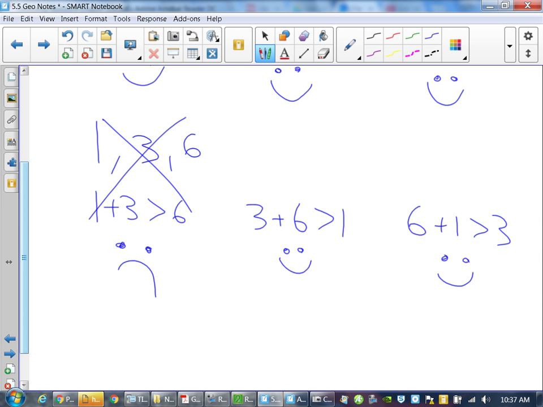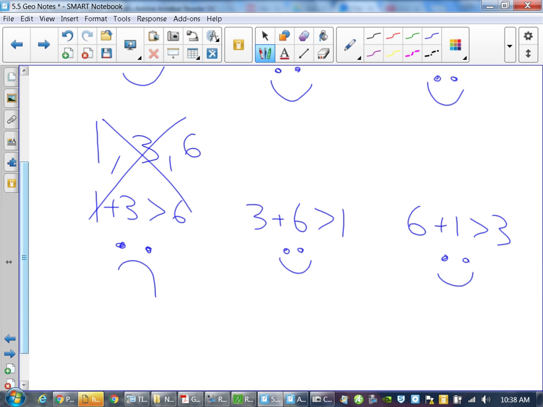Remember when we talked about what's called a counterexample? A counterexample is anything that negates a theorem, an idea, a hypothesis. My hypothesis here was that I can make a triangle out of side lengths of 1, 3, and 6. I just showed that I can't if I combine them back and do it that way. Okay? That's all this means. I know that was a lot. Are you going to be okay if I do one more thing with this? Okay? Remember, if only one of them doesn't work, you automatically can't make a triangle. Even though the other 2 work, one doesn't work, it's a complete failure.